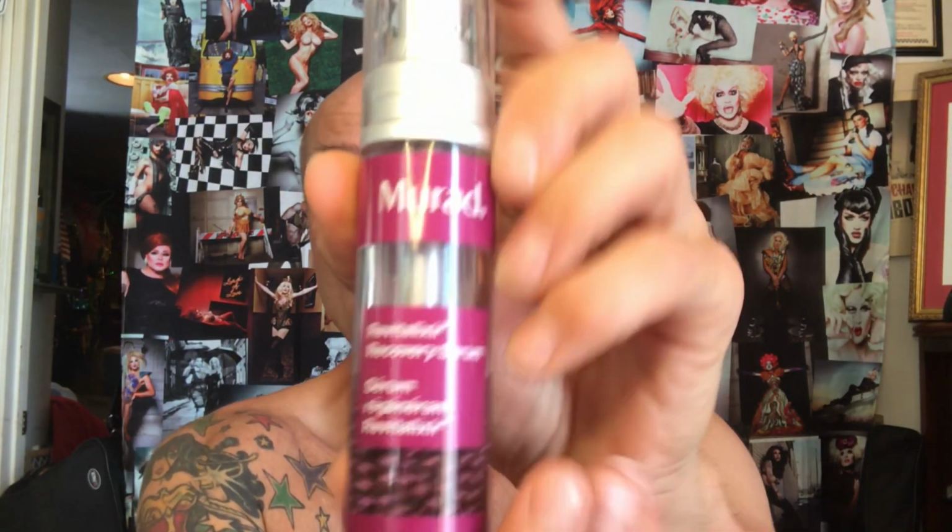The next product I'm going to use is from Murad. It's the Revive Elixir from Murad. It's a serum that came out less than a year ago, last Christmas 2018. It has a variety of benefits. One of them is that it can go under the eye. Now, not all serums should be placed under the eye. Not all face products should be placed under the eye.